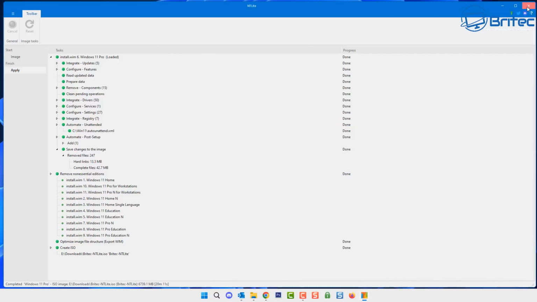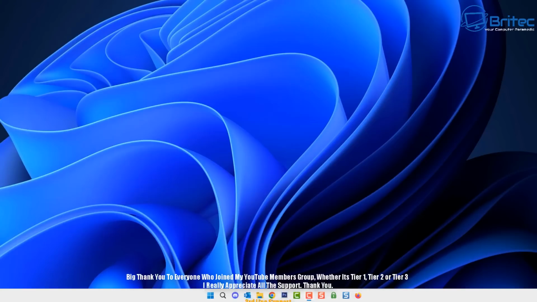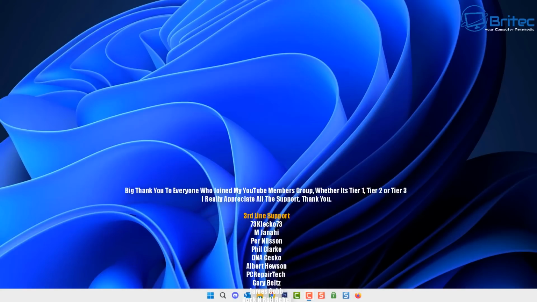Click OK here. It's going to go through a cleanup process, and then you should have your ISO file. What I'd advise you to do is install it onto a virtual machine, and that way you can test it to see if it's working okay. Once you know it's working okay, create your bootable USB flash drive and install it onto your PC. This way you'll know it's clean and safe because you've created it yourself.